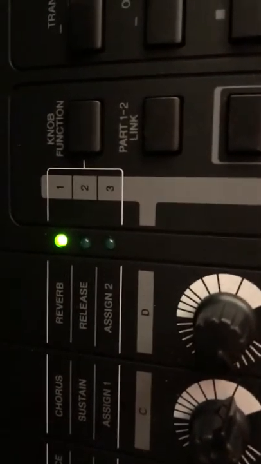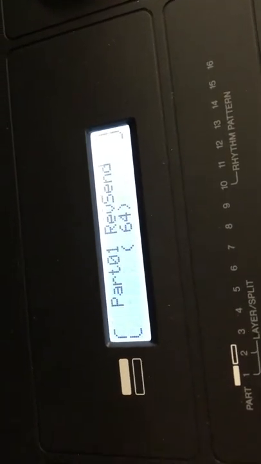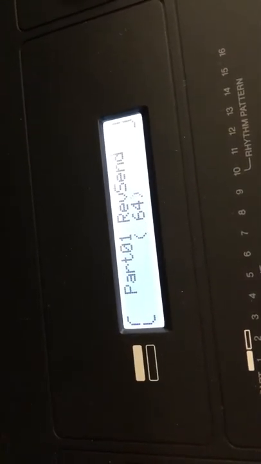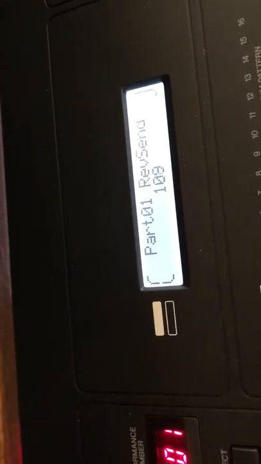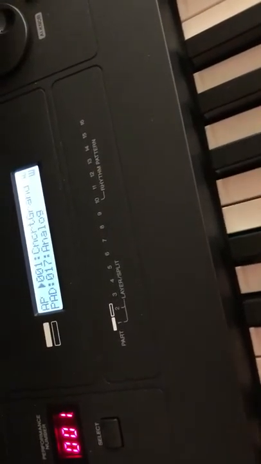And over here, the knob function is on row one. Row one, this knob is changing reverb. If I just move it, right now reverb is at 64. Now I just want to turn it all the way down to zero, and you may have to turn it all the way to the right first in order to get it to trigger, and then all the way back down. So reverb zero means the piano is really dry sounding. There's still a pad sound though.